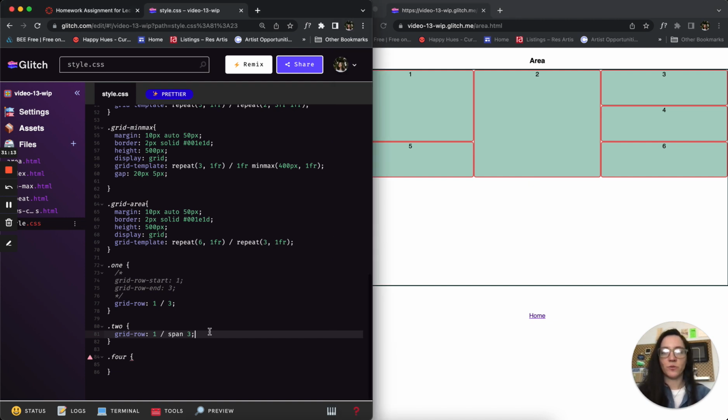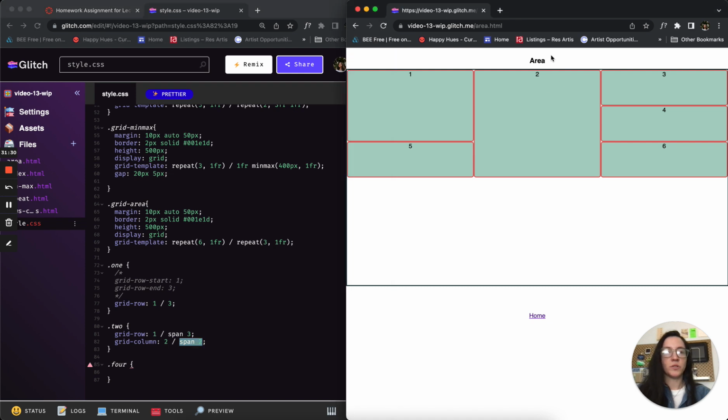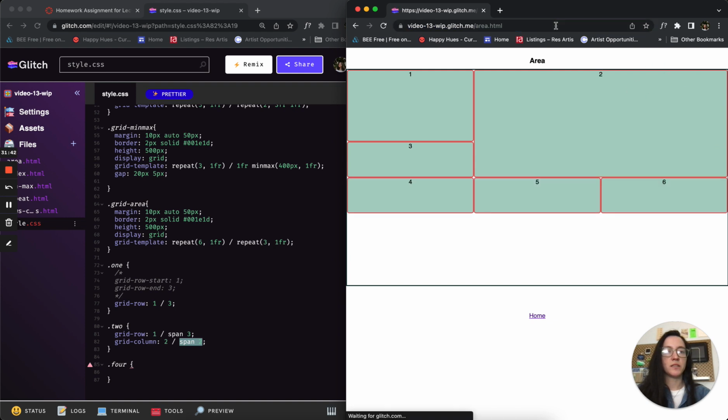All right, and then we're going to do that for grid column 2 / span 2. So what this is saying is, hey, start on the second line and then be 2 columns wide. And since we're talking about 2, so this is the first one, and this is the second one, so it shouldn't move. And then I want it to be 2 wide, so this is 1, so it's going to shove itself into this space here. Bam! And there it goes. So I've taken this one area and I've made it super big, which is really nice. You can see how this could easily become some sort of complex layout.